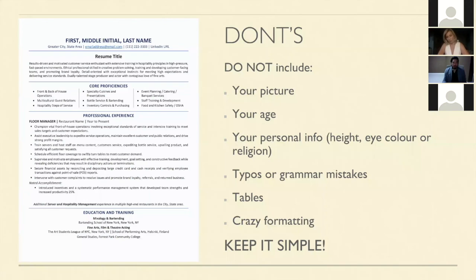Never disclose your age on your resume. Again, it's not professional, and actually it's forbidden in Canadian law to ask the candidate's age. You never disclose your personal information, and I know, based on my experience, that in some countries it is the way to write resumes, but not in Canada. Never say how tall you are, what your eye color is, what your religion is, how many children you have. First of all, it's nobody's business, because here we are focused only on your professional skills. Secondly, it's not a Canadian type of resume, so in a Canadian resume you don't disclose this personal information.